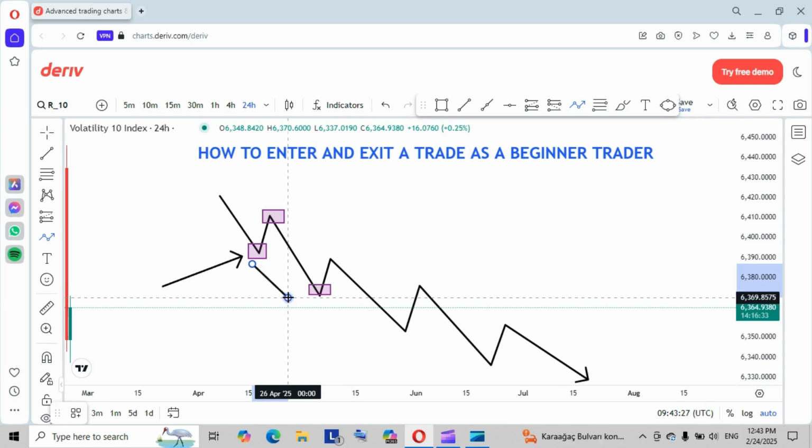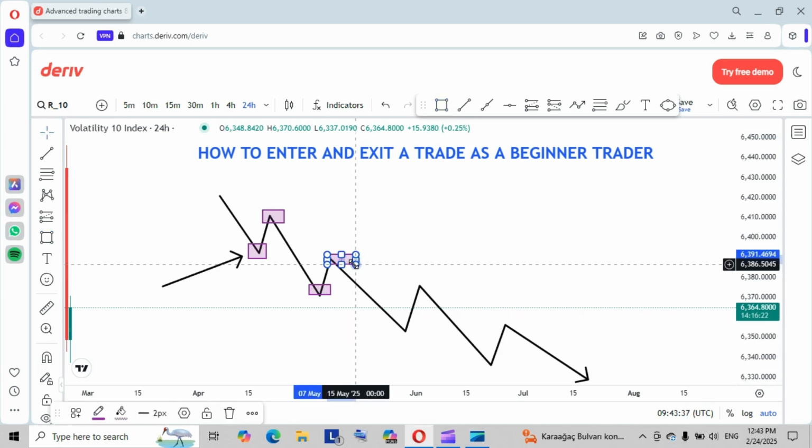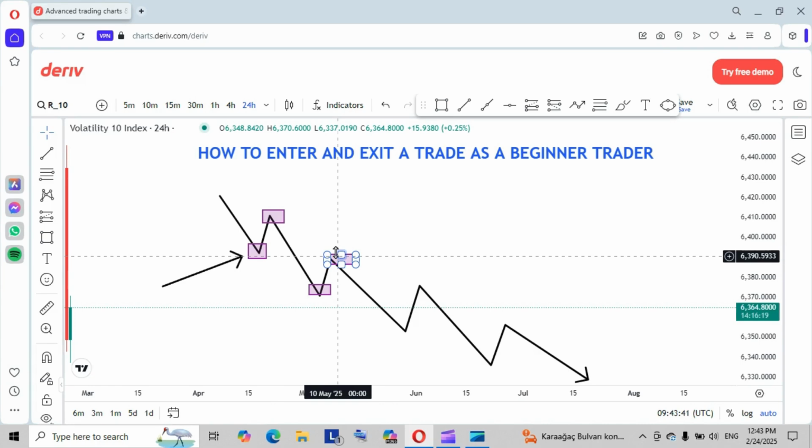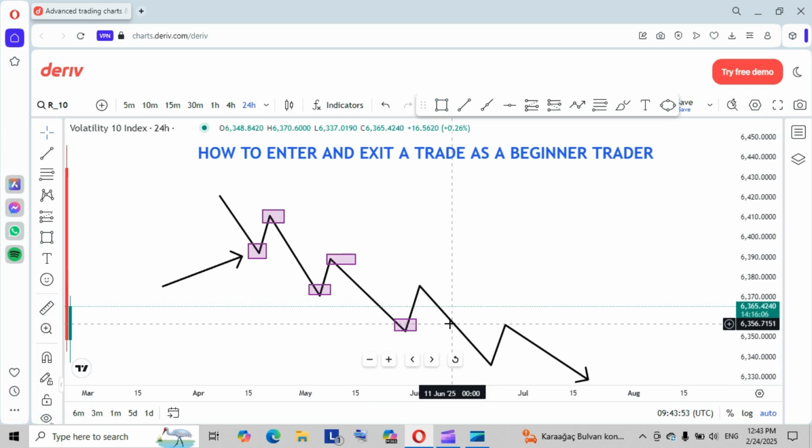For you to make money while selling, the price needs to go down. It needs to keep dropping. After this, we have another high here. So this is lower low, lower high. This is our first lower high, this is our second lower high, and we have our third lower low here. It means the sellers continue to push the market down, down, down. This is a bearish structure.